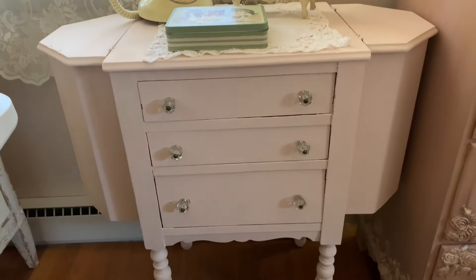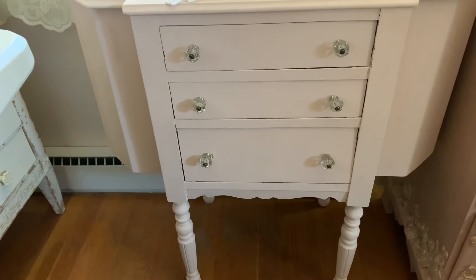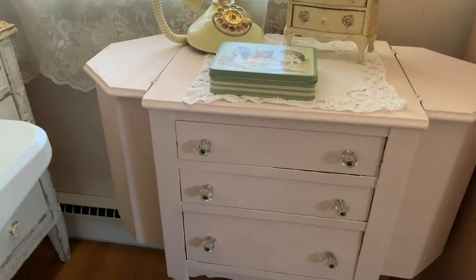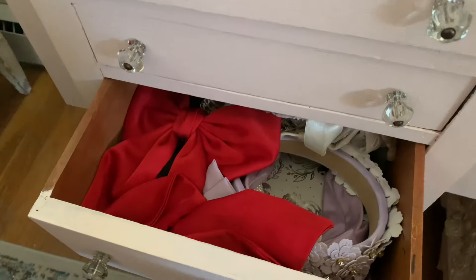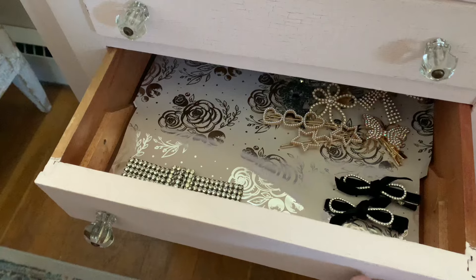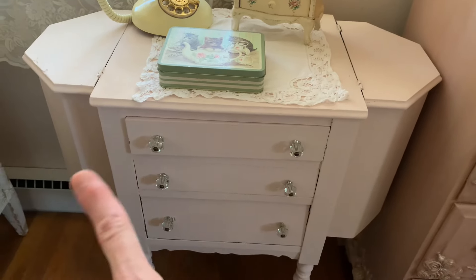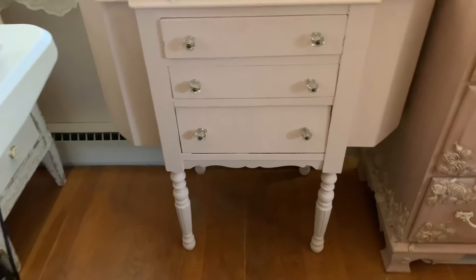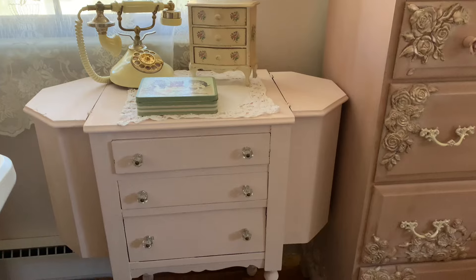This is the other piece I got. It was dark wood, very dinged up, and filthy — and I just cleaned it inside and out. Now I have it for my lipsticks in one section, hair bows and hair bands in another, hair clips, and tights inside. It's just one of those little pieces — not something I necessarily needed, but I just love it for pretty storage. Also five dollars.